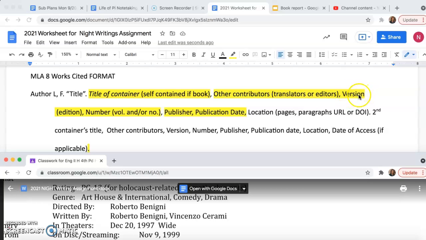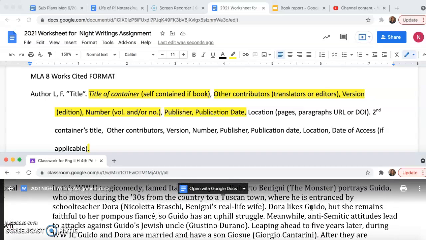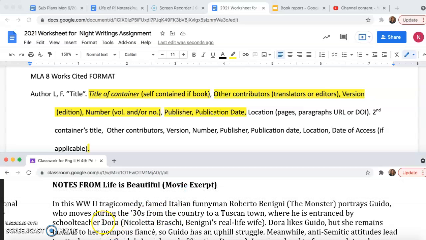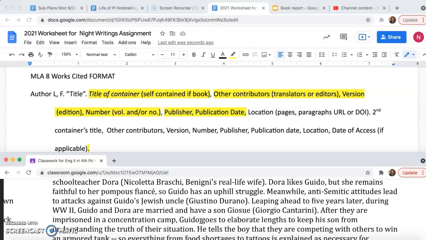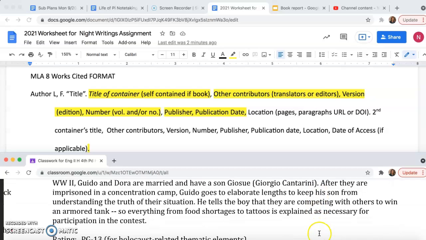Then you're going to put performances by. Type that now. And we're going to list the main actors. Obviously, Guido is Roberto Benigni. So you'll put performances by Roberto Benigni, comma. The lady who plays Dora, her name is Nicoletta Braschi. So you'll write comma, Nicoletta Braschi. And then maybe we could put the kid who plays Josue too. Then put Giorgio Cantarini. So you're just putting the actors' names, you're not putting the parts they play.